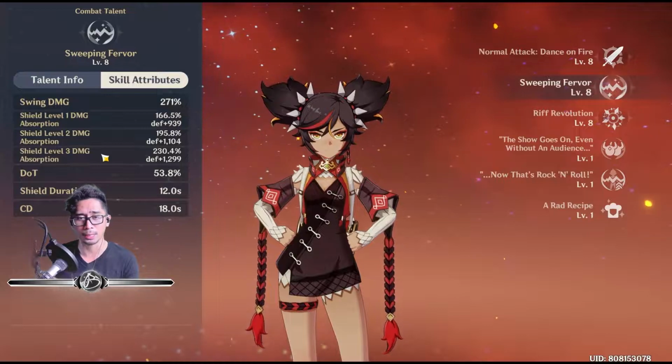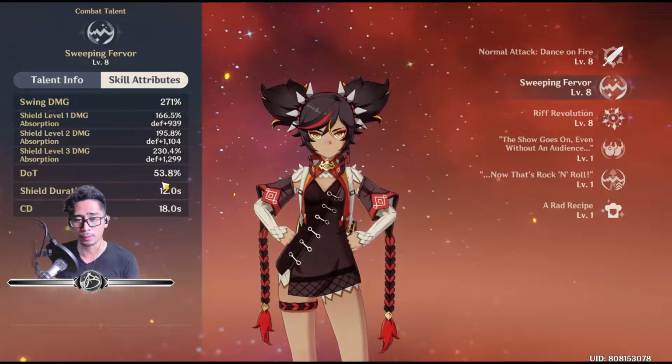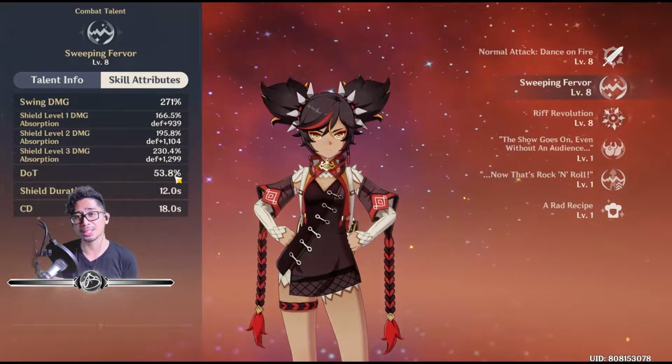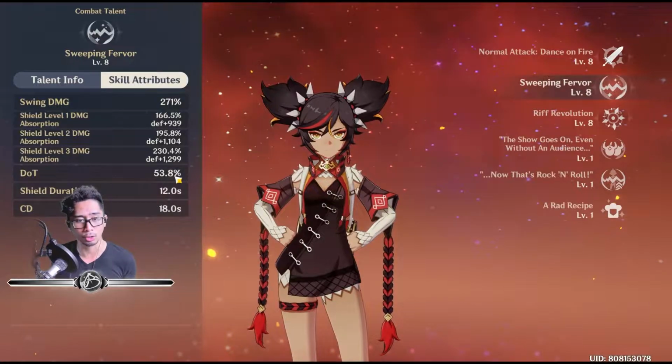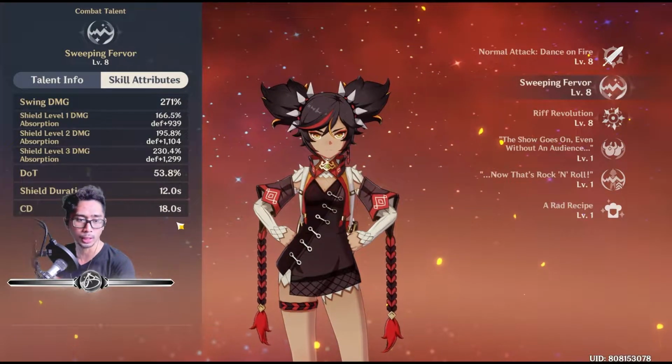So the more enemies you hit, the better the shield, basically. And it scales off of defense. And then you have your damage over time of 53.8% at your shield level 3. So you're going to be dealing consistent pyro damage for a duration of 12 seconds. That's not bad. And you have an 18-second cooldown.